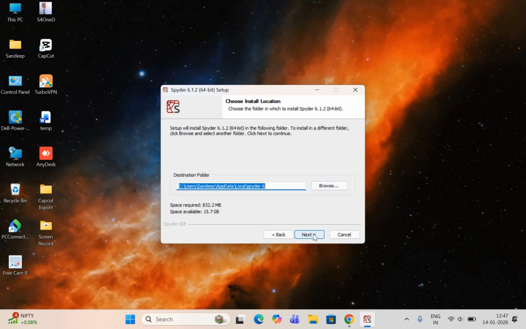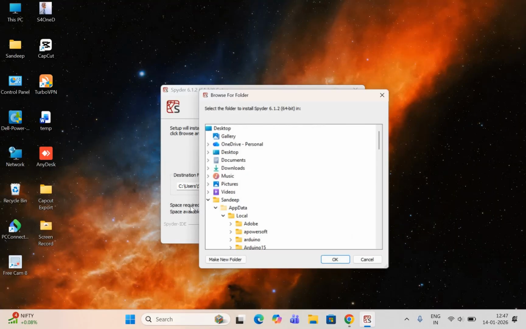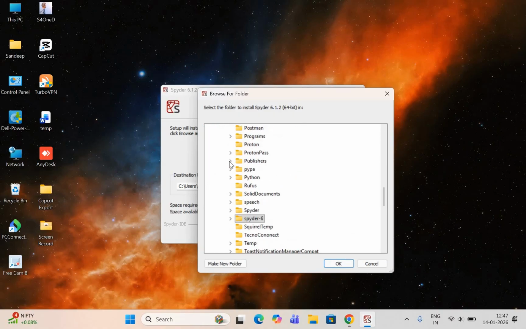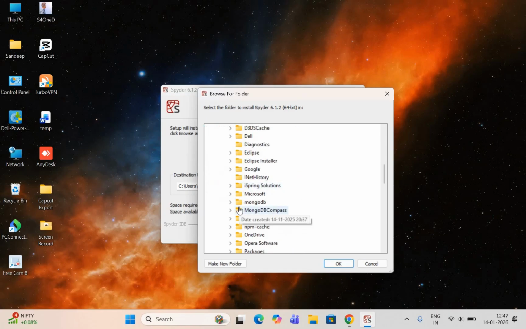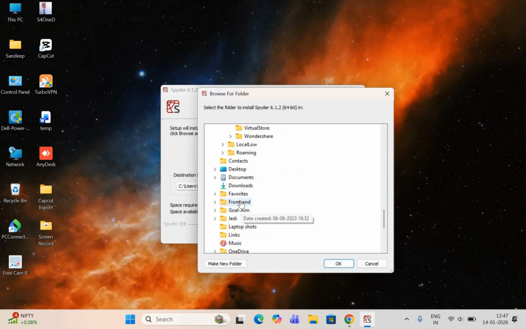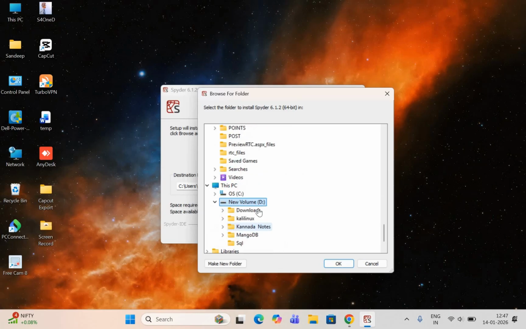You have to choose the destination folder where you are going to install this Spyder application. I cannot install Spyder in local disk C as my device is running out of storage, so I'm going to choose another drive. I will choose local disk D and create one new folder named Spyder, and I'm going to install this application in that new folder.